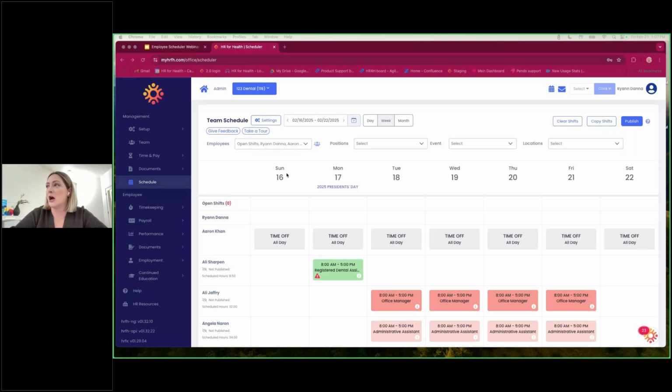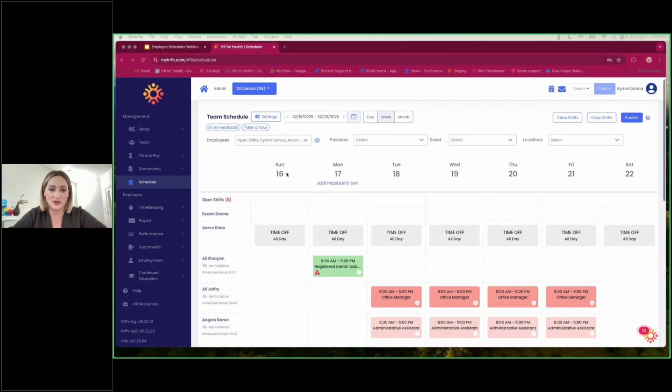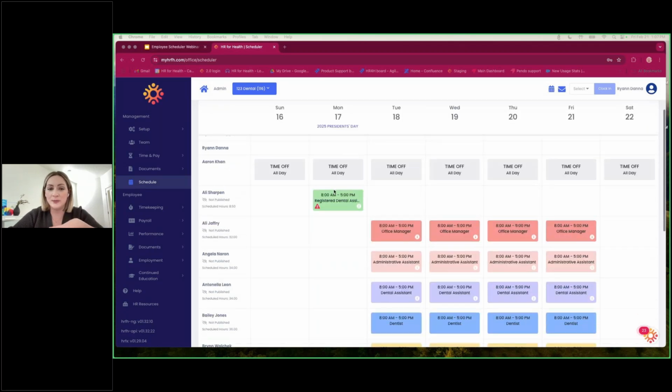And there's three different options for viewing your employee schedule. You have your week view. The week view, in my opinion, is the best way to manage the schedule, because you're able to edit shifts, schedule a shift, move a shift to another employee or open it for other employees to see or pick up. It's a great way to manage schedule conflicts and will be the place to go pretty much most of the time. Also, where you will likely be able to create your schedule in general. So this is the week view.